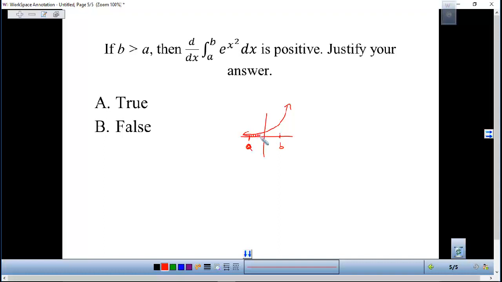What do we know when we find the area under the curve there? Well, that's going to be some number, right? So this part right here is going to give us some number. What happens then when we take the derivative of that thing? If we take the derivative of some number, well, that's a constant. The area under the curve from a to b is going to be a number. It's going to be constant. It's not changing. So then when we take the derivative of that, it's going to be 0. So this is false.